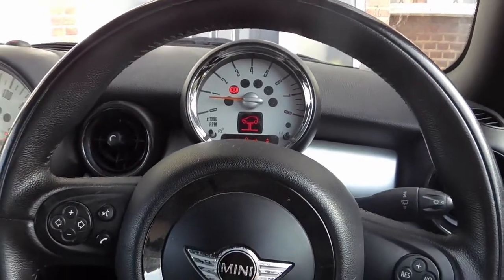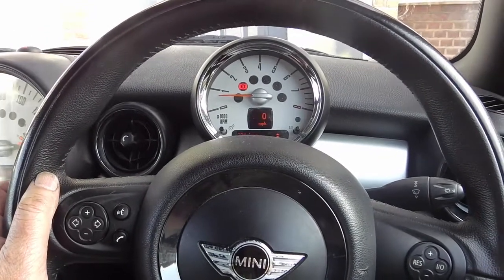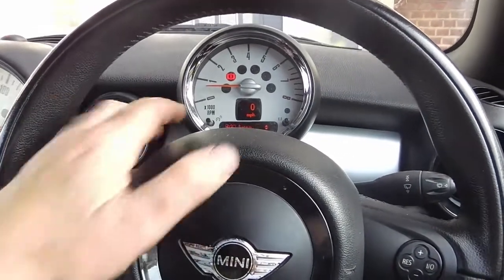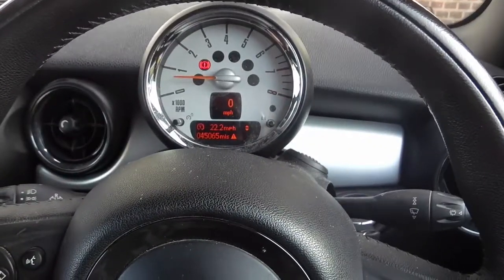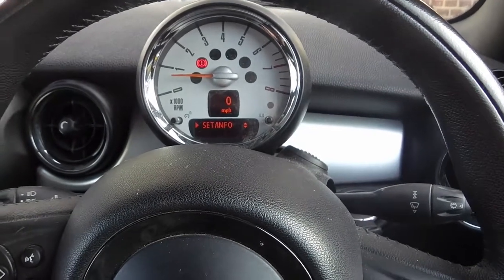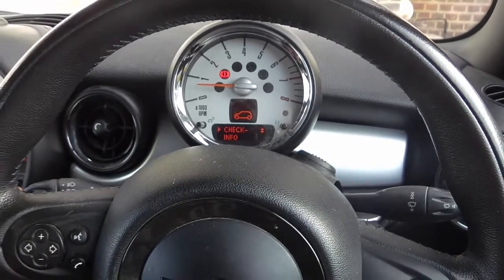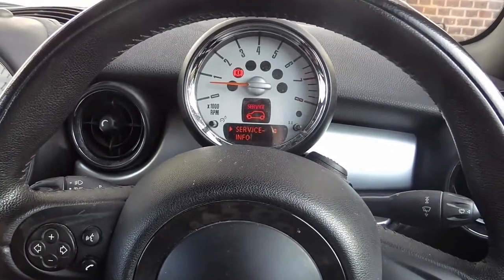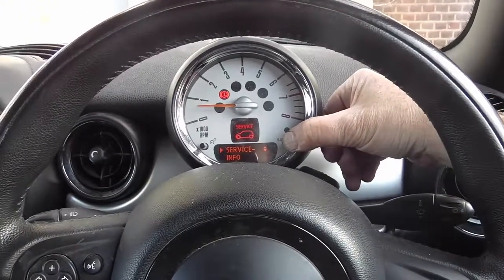Okay, so press the left indicator stalk. See this line here changing? Until we get to set info. Press and hold the indicator stalk. Now we've got check info, service info. Press and hold this for 10 seconds.